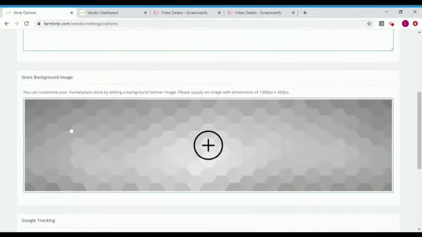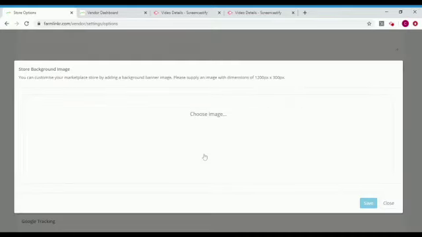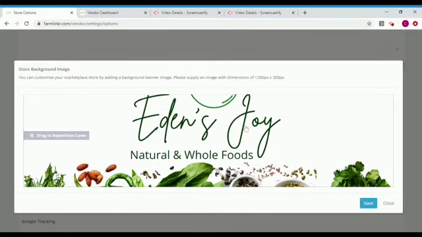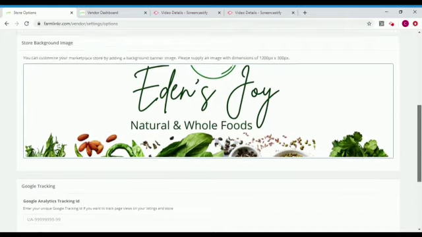So here's a little secret trick. It's not really secret, but it's not so popular. Actually adding a store background. This can help to improve the appearance of your store. This can be a picture of your farm, your team, or you can go ahead like me and design your own background. So that's another tip.